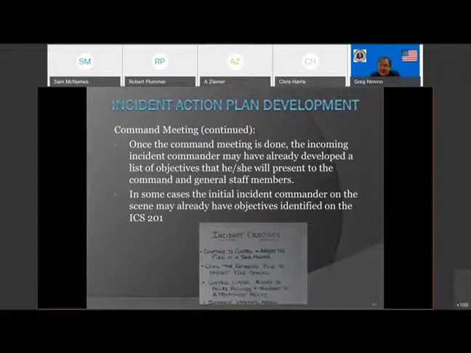Maybe we're actually going to start debris removal on primary routes. Or maybe we're going to have to do some work with liaison with the power company, who's coming in the next day to start removing some of the wires or replacing some of the wires or trying to power up some of the areas. Those are things you got to look at that are going to be something that you're going to be dealing with in the next operational period that maybe they didn't deal with in this first operational period. So not every objective stays the same. Some of them can actually be completed, but there may be objectives you're going to have to add on to that too when you come in and start that work.